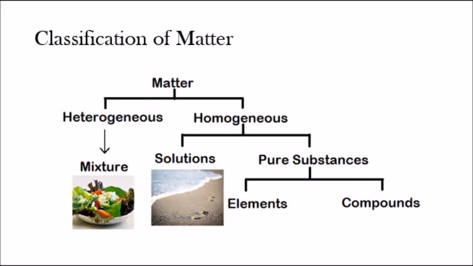Now let's go ahead and talk about how scientists classify matter. So here I kind of have like a little chart. So we have matter. Matter can be separated into two types, two classifications: homogeneous matter and heterogeneous matter.